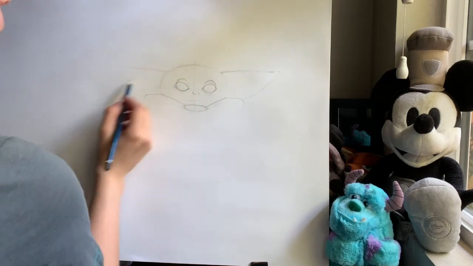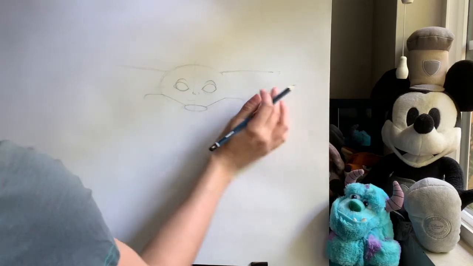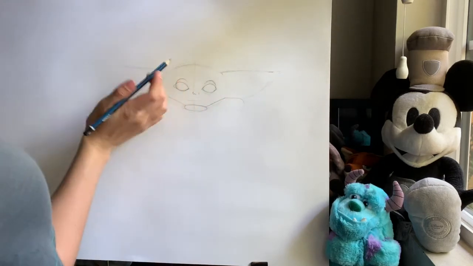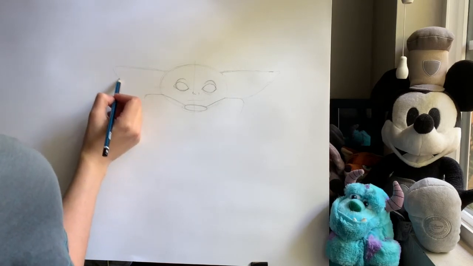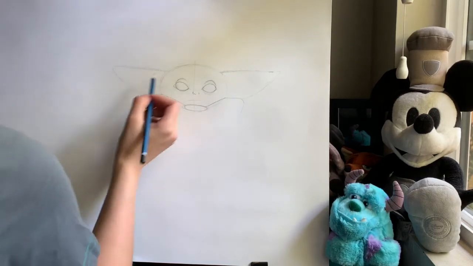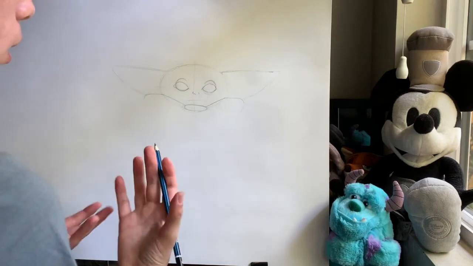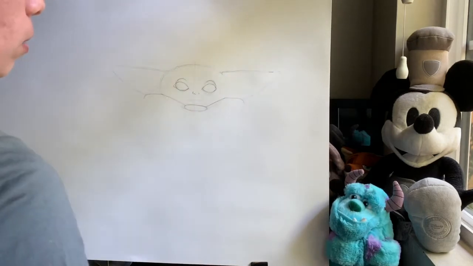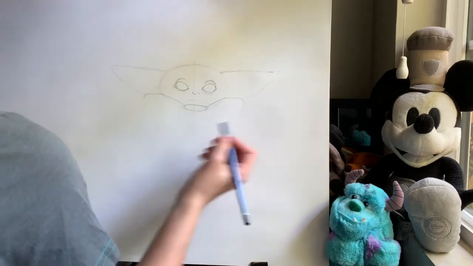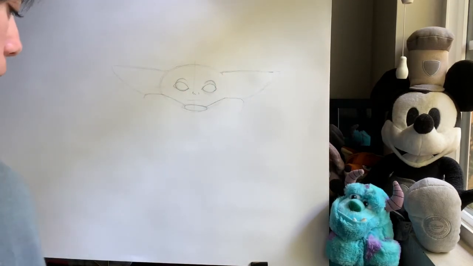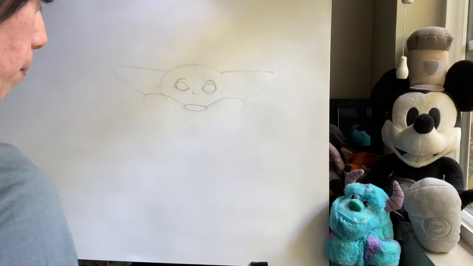They're almost horizontal, a little bit at an angle if anything. You can measure how big you want to make those. If you want them the same, you can take your ears to measure them. And they don't have to be perfect because afterwards when we darken the lines, we're going to add some curve in there. Okay? So after this, we're going to start darkening some lines a little bit.